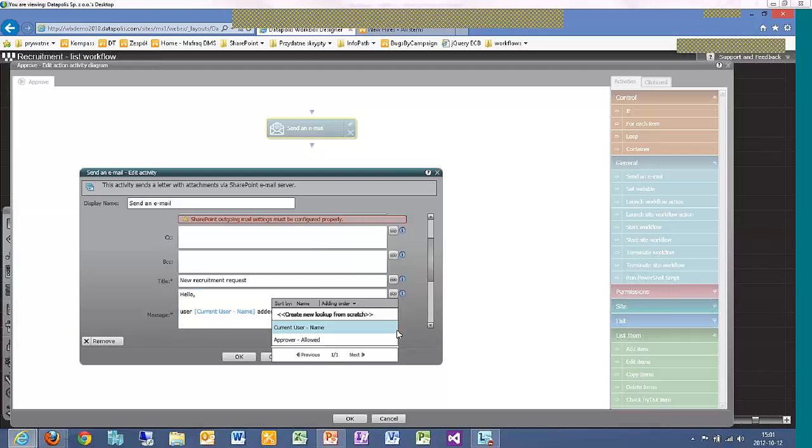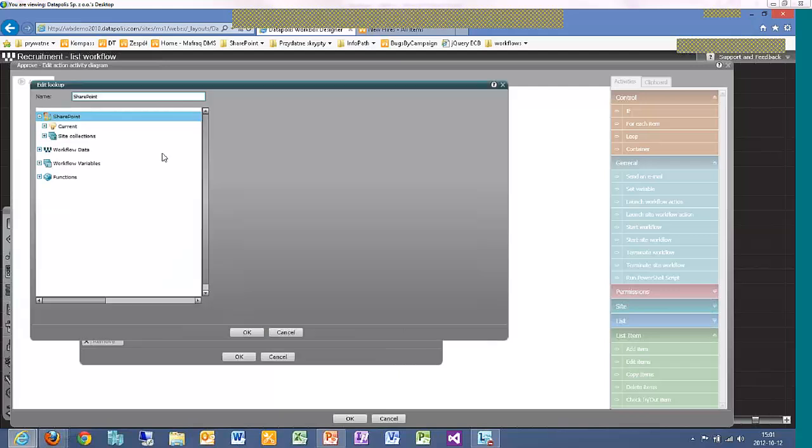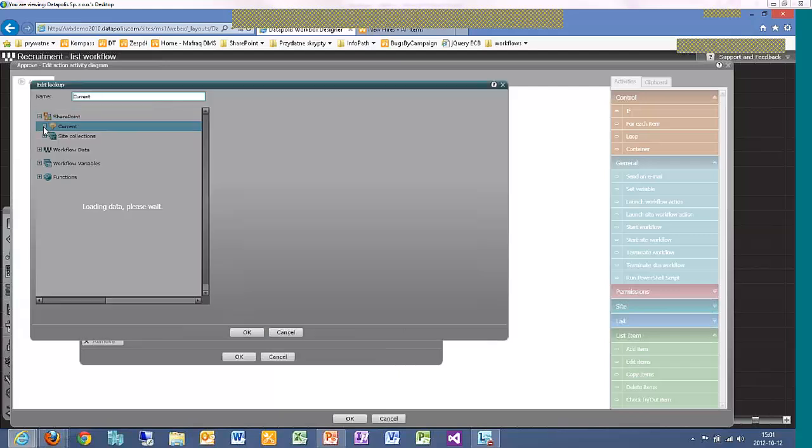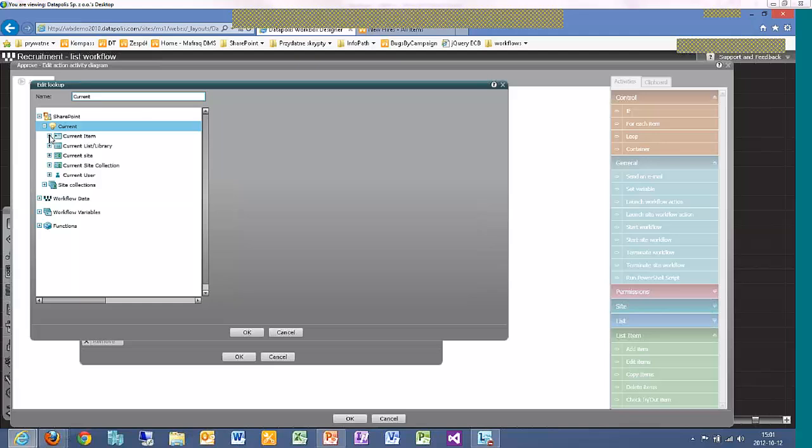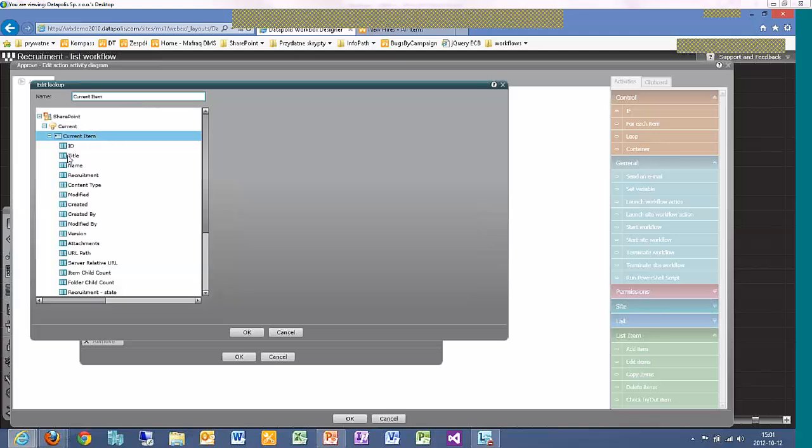And here you can also again create a new lookup from scratch, and for example, the name of the position is the title of the item on which we are working. So we'll go to current item, get the title, and of course you can use all of the columns here. So if there is some budget for the recruitment, you can take the budget property.